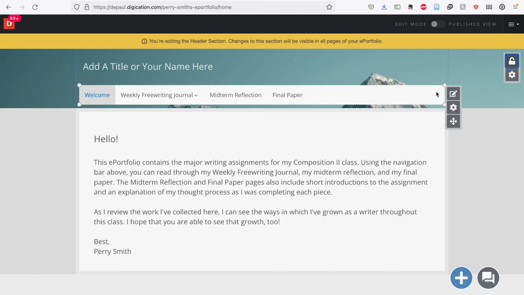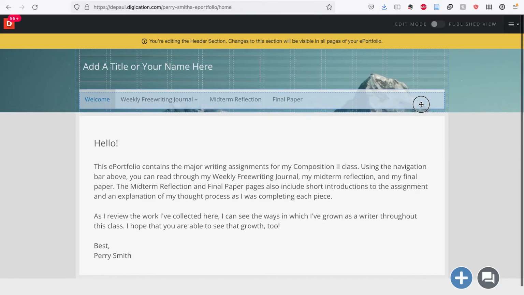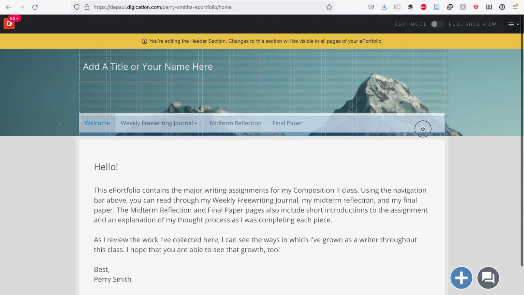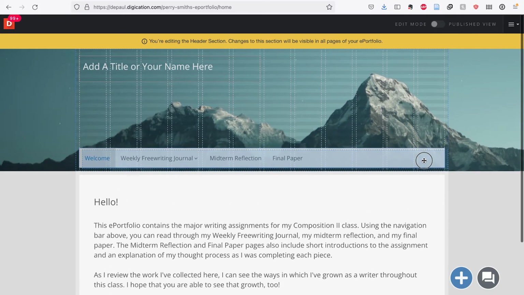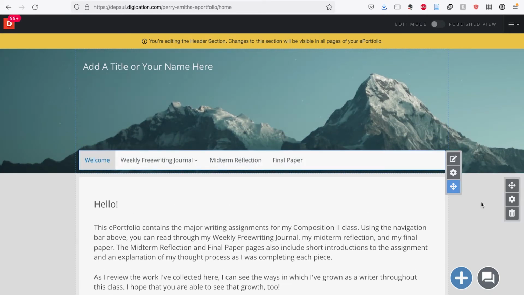The button that we need for moving this navigation bar is the Move tool, which is the 4-point arrow at the bottom of the buttons. When we select that, it turns blue. And now when I put my mouse back inside my navigation bar, it has turned into that Move icon. Now all I have to do is click and drag down in order to move my navigation bar down the page. Now you'll see that this has gone a long way towards making this image display a little bit better.